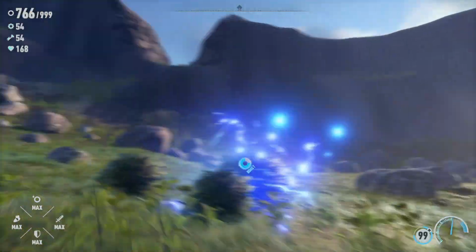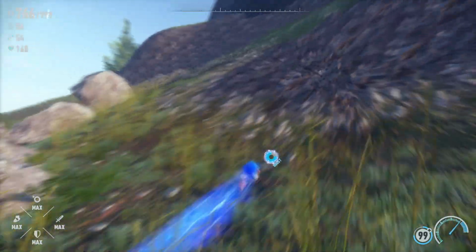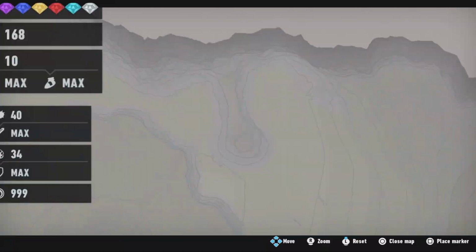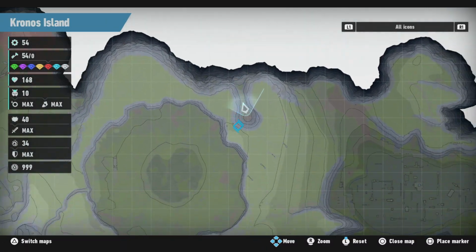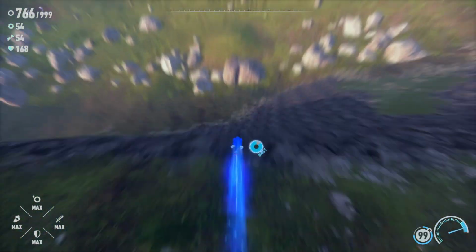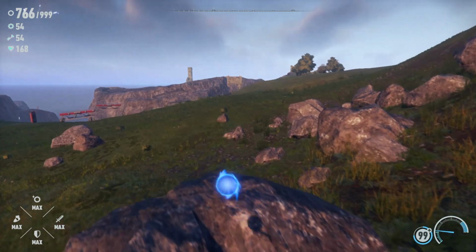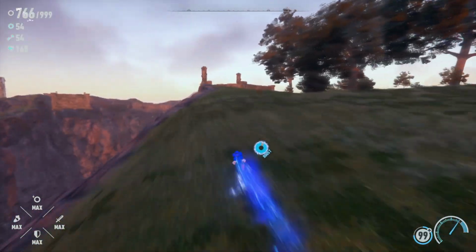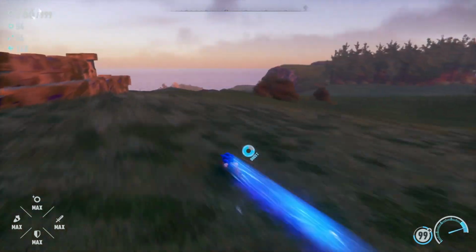But again, it's just so weird seeing Kronos Island like this. This is a part of Rhea Island, if I'm not mistaken, this ravine right here. So let's just look. Yeah, this is a part of Rhea, so we're in Rhea right now. And it perfectly connects. It just drops off right there, perfectly connecting the two.